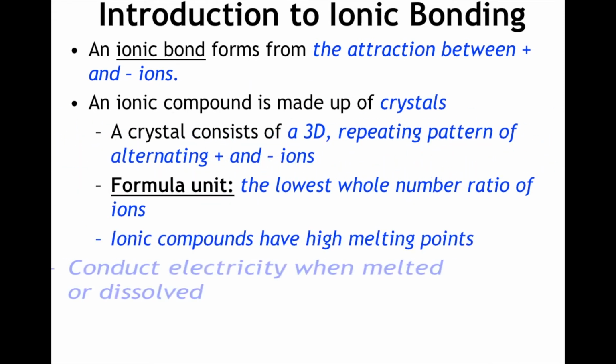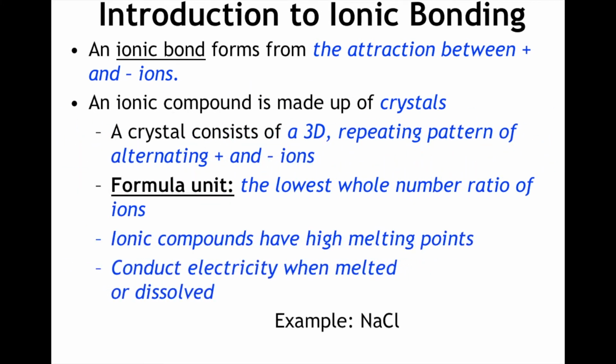Here are some characteristics for ionic bonding. An ionic bond will have a positive and a negative ion bonded together. That's a metal and a non-metal. They will make crystals, so an ionic compound is made up of crystals. That would be like your salt crystals, and even the copper chloride, the pretty blue ones that Jai-Ho made for us. Those are crystals. They're made up of a metal, the copper, and a non-metal, which is chloride.